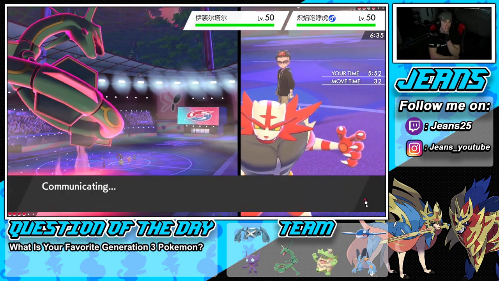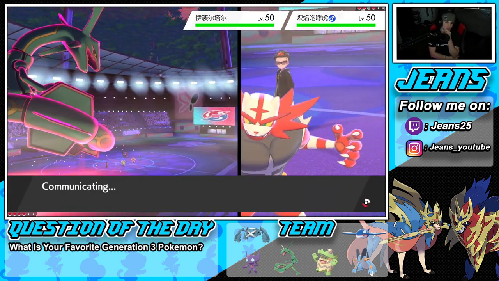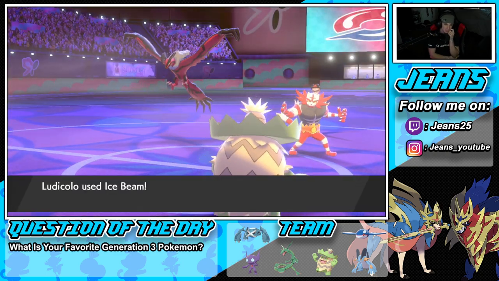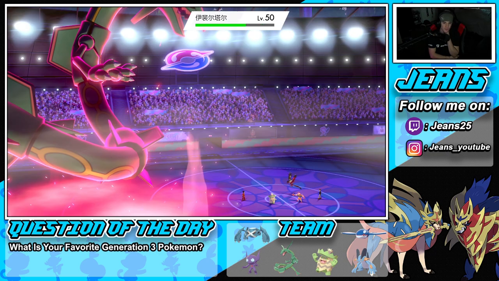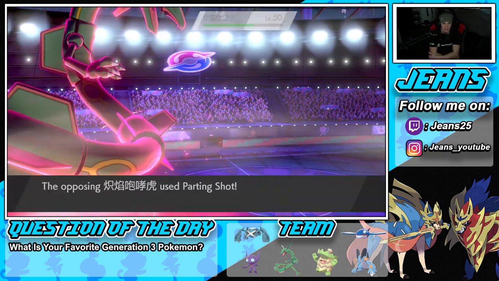We're going for it, because he's Parting Shotting in. He's going to Dynamax, right? It's got to be his call all day. He does not Dynamax. We go first. We Ice Beam. Drop it on him. Give me a Freeze. Give me something good here. Give me a Freeze. Give it to me, baby. All day. Nope. Parting Shot.